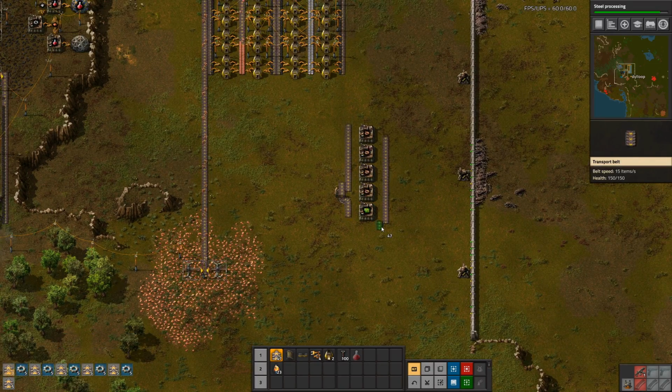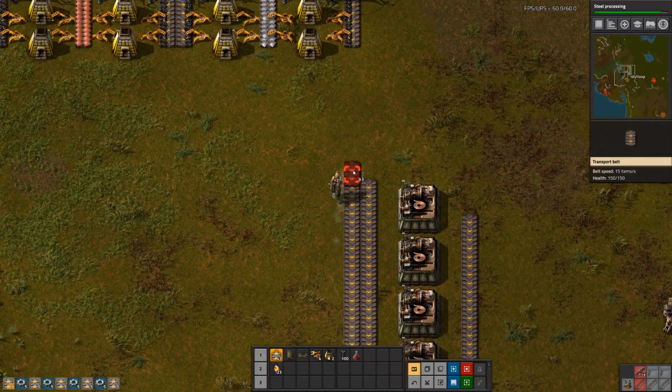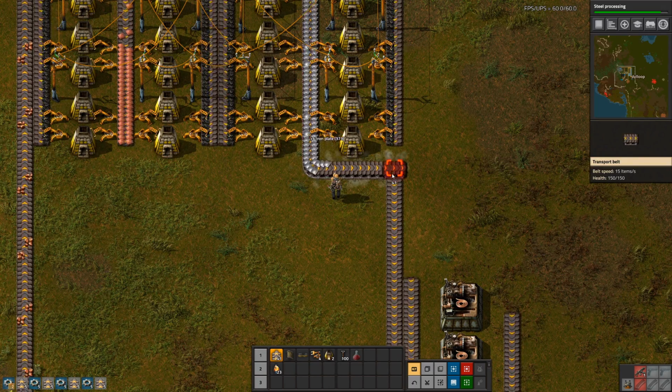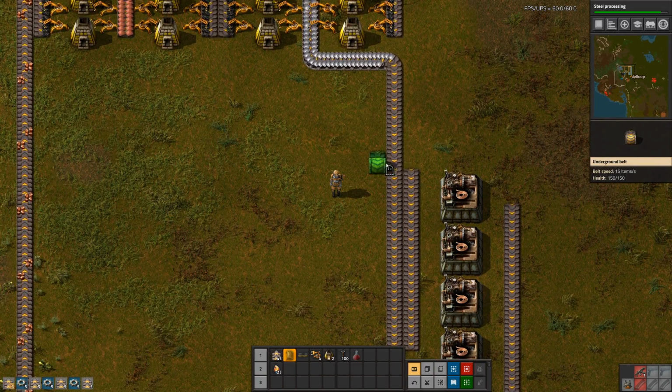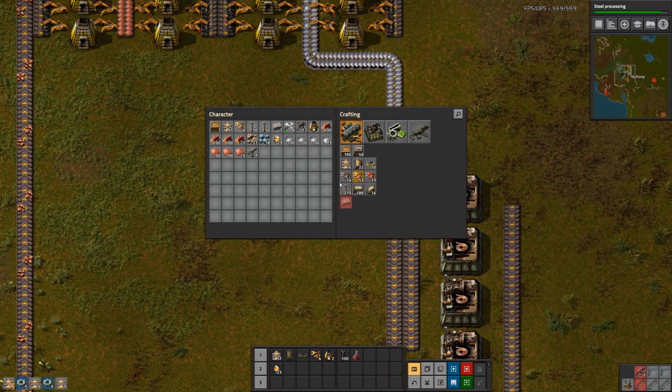Okay, so if we do it just like that, I think it'll work out. Yeah. So basically, we tie this into the iron, and then maybe we just go underground here. We need an underground belt.